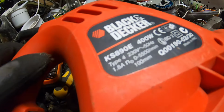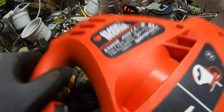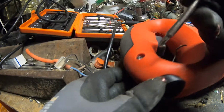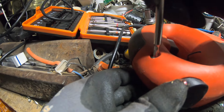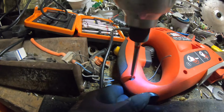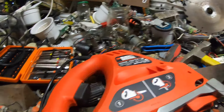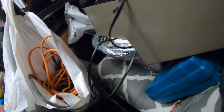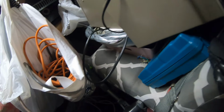Oh, it's all torque screws. Eesh, of course it is. Where's the 20? 20's too big. 15? What sort of jiggery pokery is this? Okay, well, I'm not going to open it. Shall I scrap it? Shall I not?